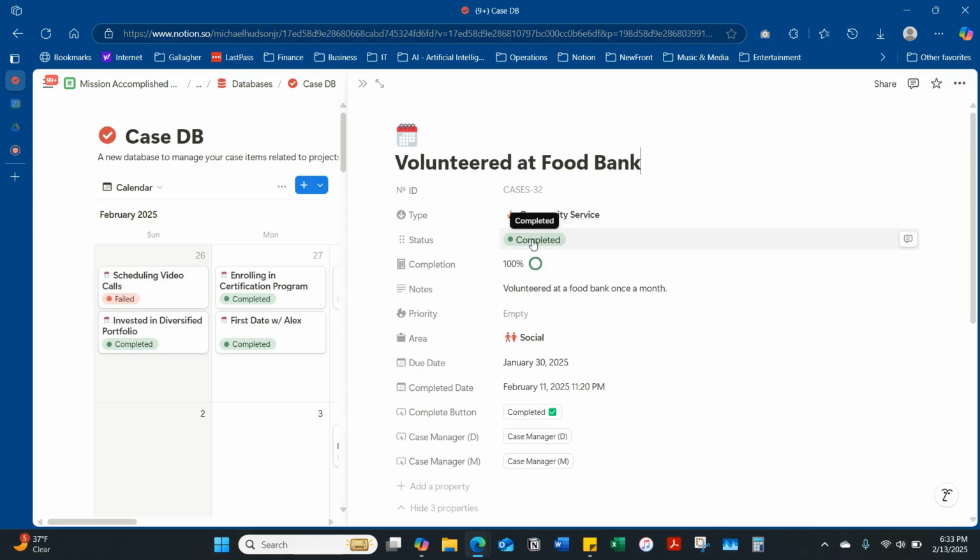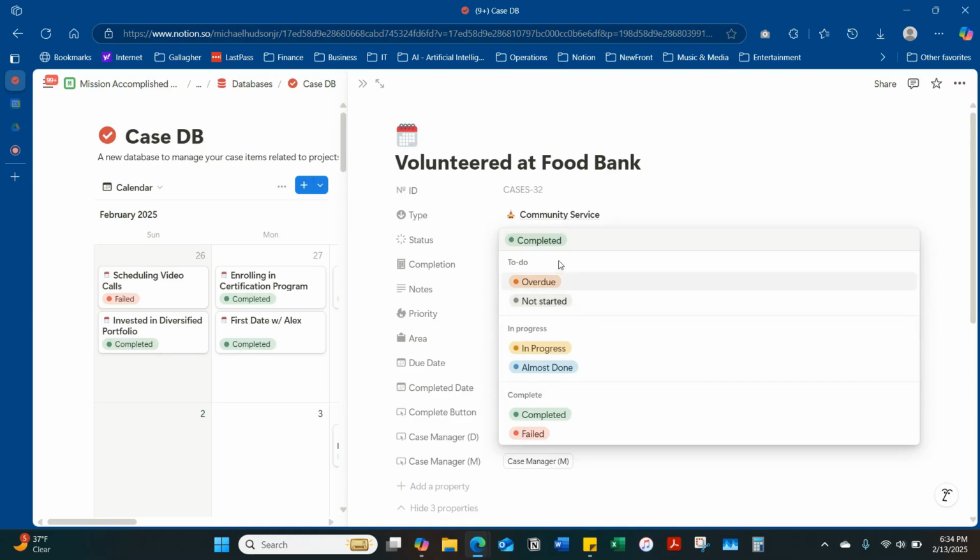Case management allows for more nuanced tracking of items that we have to get done by removing the binary completed or failed aspect. We're able to move cases along in various stages and statuses depending on where we're at with them. This is helpful for some of us who have more complex workflows that don't just get done right away, but move into certain specific spaces or steps along the way. Within our status property, we can see we have 3 macro groups: to do, in progress, and complete. And we have 2 substatuses within each group.